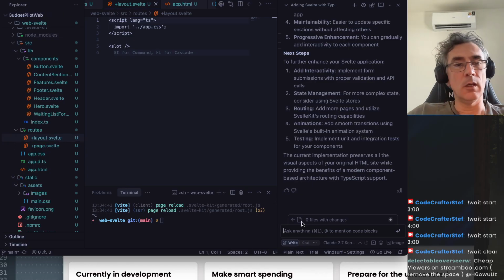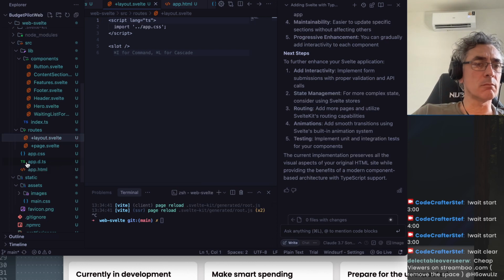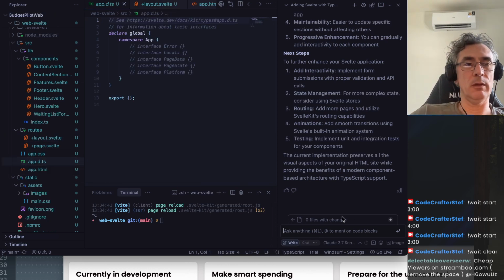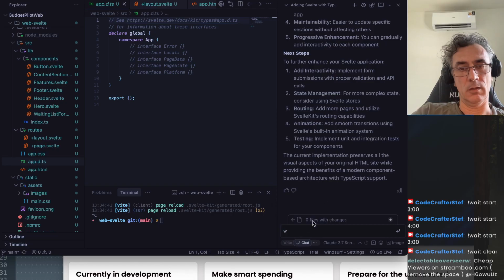Okay. What's the entry point of the application? Because this namespace up is empty. What? Let's go in chat, not right. What is the entry point for the Svelte app?